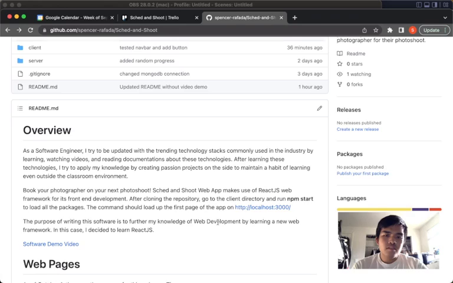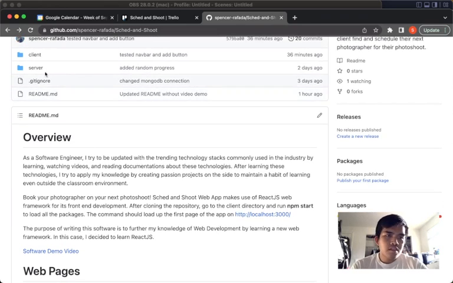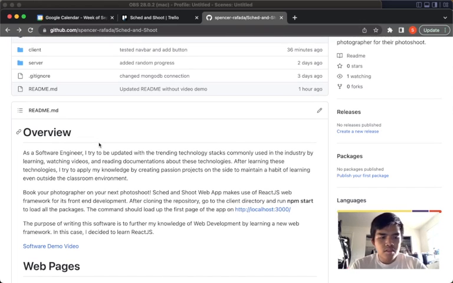It uses React JS as a front end. I also started the structure for the back end, which I will be continuing on the next sprint. It makes use of the MongoDB database and Node.js and Express. But today I'll show you how to start the web page.